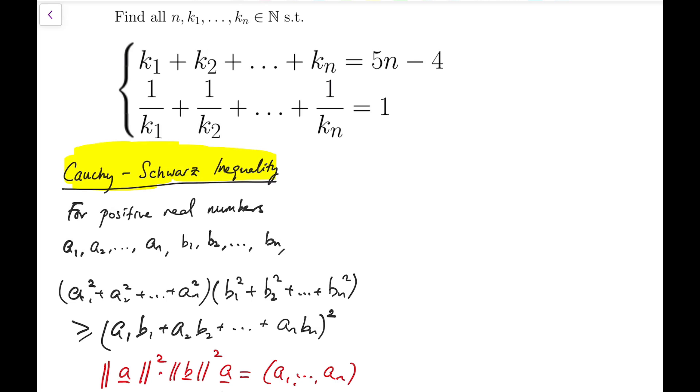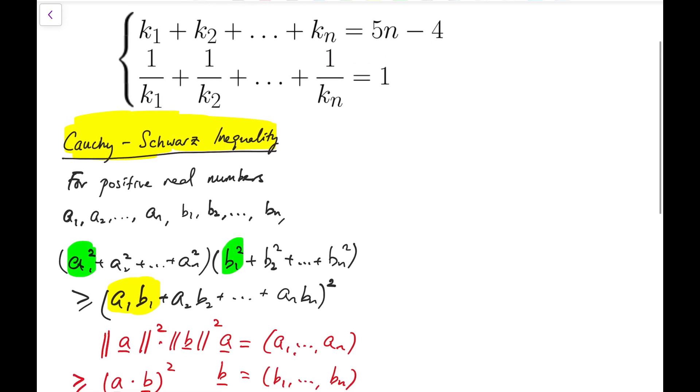Here's an advice from me on how do we interpret this kind of inequality. Whenever we try to apply this inequality, some beginners might always want to specify what's a1, what's a2, what's b1, b2, etc. But this is not the best way to interpret it. In fact, for these three particular terms, so they have a kind of a correspondence, a1 squared and b1 squared versus a1 b1 plus something else all squared. Whenever I try to plug in these terms to apply the inequality, I usually interpret the yellow term a1 b1. It's just the square root of the product of the green terms. So, this problem actually is a very good demonstration on my way of interpreting the Cauchy-Schwarz inequality.